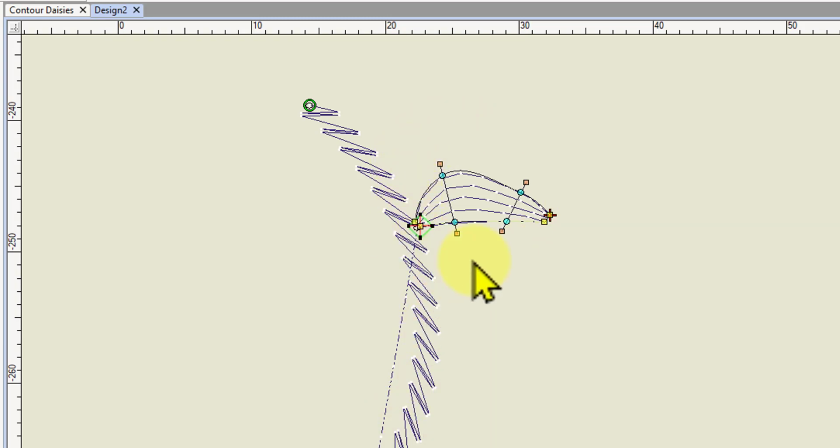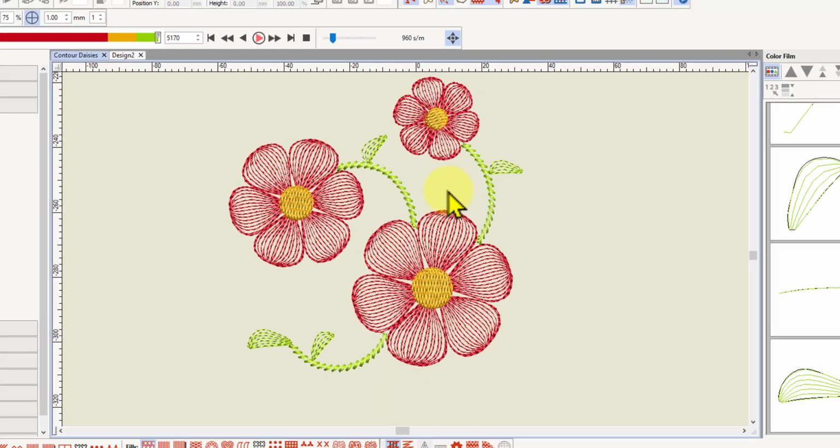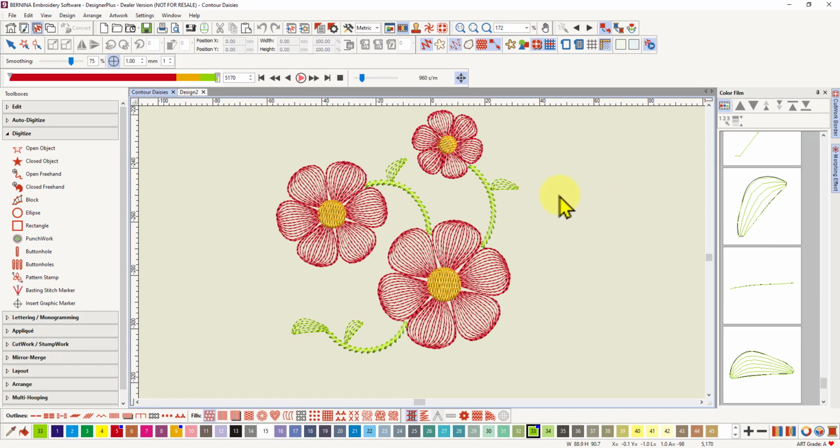Now with stitch editing, you must remember that you do it last, because if you then edit the stem or the leaf in any way, you will lose the stitch editing that you have put in and you will have to redo it. So what you need to do, if I go back to the daisies, is to get all your stitch order in place before you start, and make sure all your elements of your design are stitching exactly how you want them before you start playing around adding stitch edit.